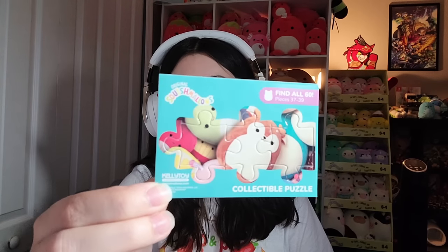I'm actually interested in these now because before I absolutely did not care about trading cards. I've never been a trading card person, but apparently there are golden ticket type things — not actually a golden ticket, but you can get an exclusive Squishmallow if you find a special card. I really like that Squishmallow — if I could get that one that would be great, but I know it's kind of rare. First card is this puzzle piece — it says find all 60, and these are pieces 37 through 39.